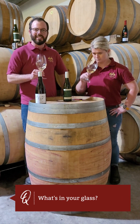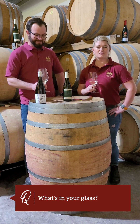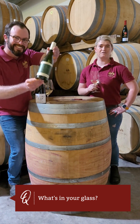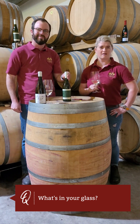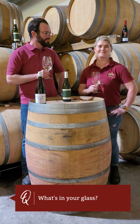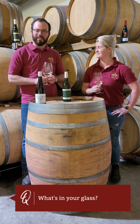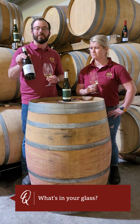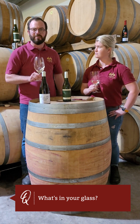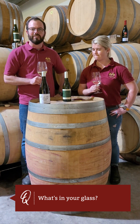We both have a bit of a sneak peek in our glasses today. In my glass I have the 2023 Guinephile Chenin Blanc — just a nice, refreshing, crisp, bright wine, really lovely to enjoy. This is the perfect wine I would take to a braai. And in my glass I have the Winemaker's Blend White Blend 2022, a lovely blend of Chenin and Chardonnay, as well as a little bit of Semillon for lovely waxiness on the palate — a lovely wine to enjoy with food.